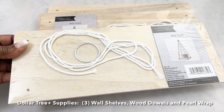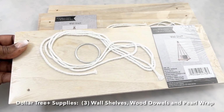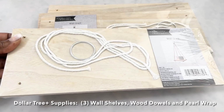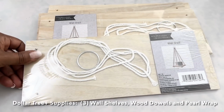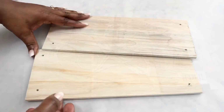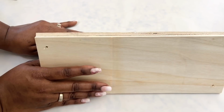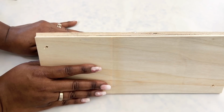In today's video, I share with you a simple but elegant home decor DIY using these wall shelves, some wooden dowels, and pearl wrap. Now let's get started. The first thing I did was use hot glue and wooden dowels to adhere all three of my wall shelves together.